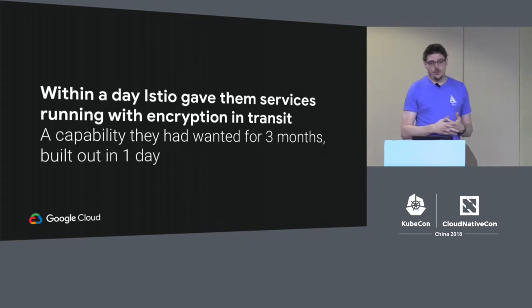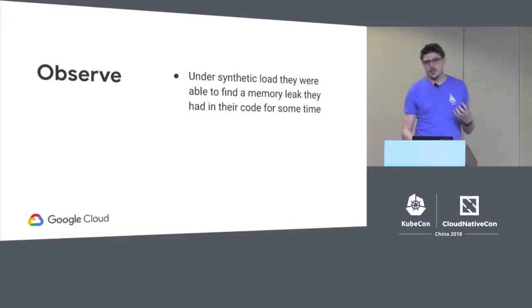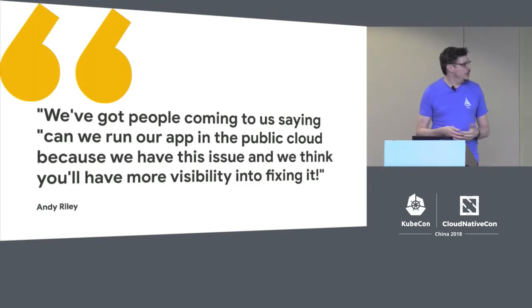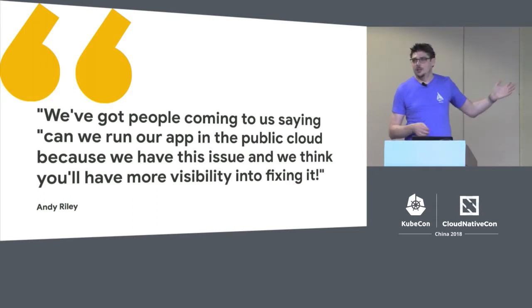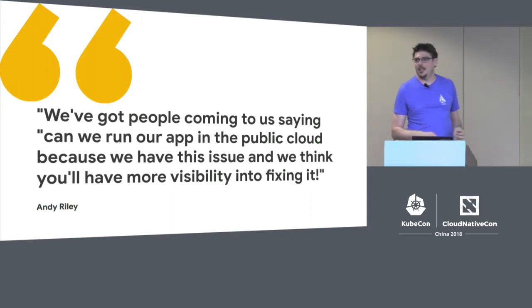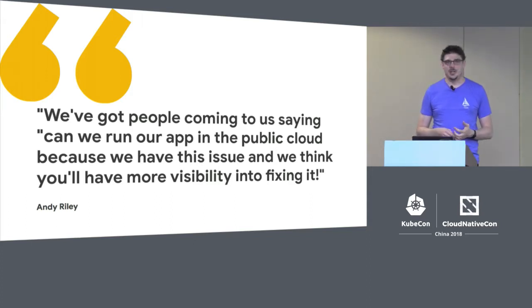So security was their first driver, observability was their second driver. So their test application, they actually found a memory leak in the application that they ran the major website for that had been running in production for a very long time. And they were able to go back and tell that team, actually, yeah, we found a problem that you don't normally see because maybe you just reboot the thing every day or something. But they've found now that they have teams coming to them, the cloud team, who are saying, we want to run our app in the cloud, not because it's cheaper or because it's more scalable, but because we think your tools are going to be able to help us find errors in our application better than our own tools.